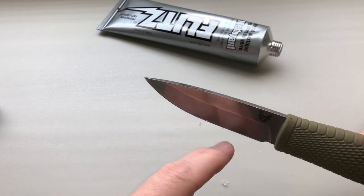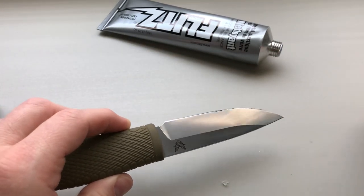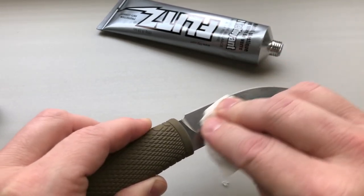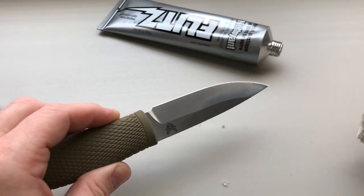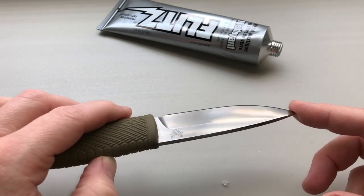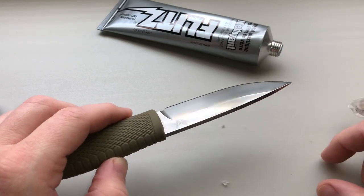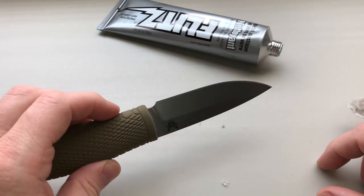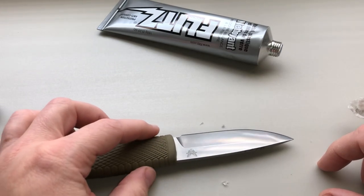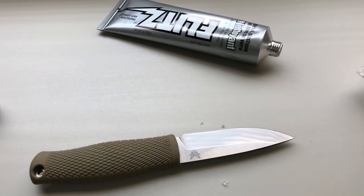Let me know what you guys think, and let me know what you guys use — I know some people use different polishes or things to care for their blades. This is one I found; they did a great demo and gave a little discount at Blade Show West, which was pretty good. I'll get the rest buffed out when off camera, but I don't want to cut my finger on camera — maybe that video would go viral but I'm not looking for that opportunity. Hope you guys are doing good, have a great week, and take care!